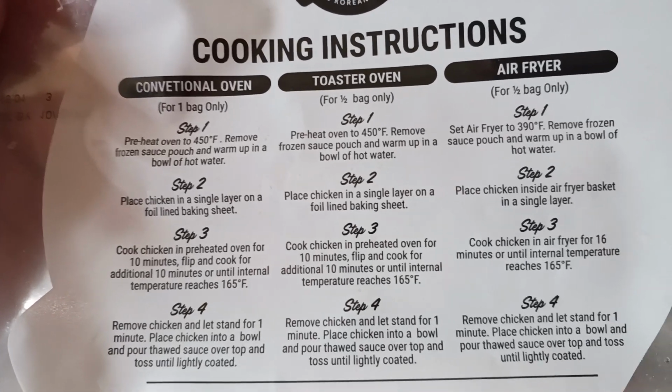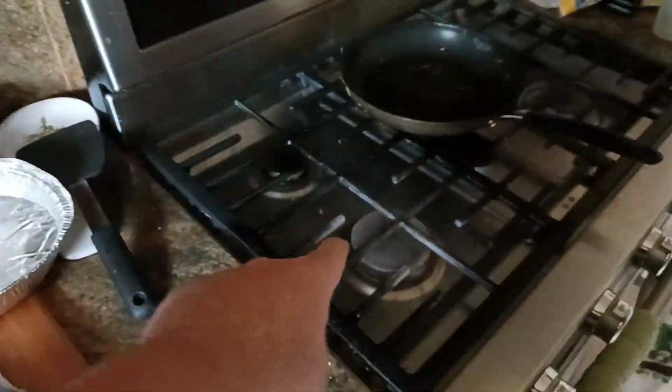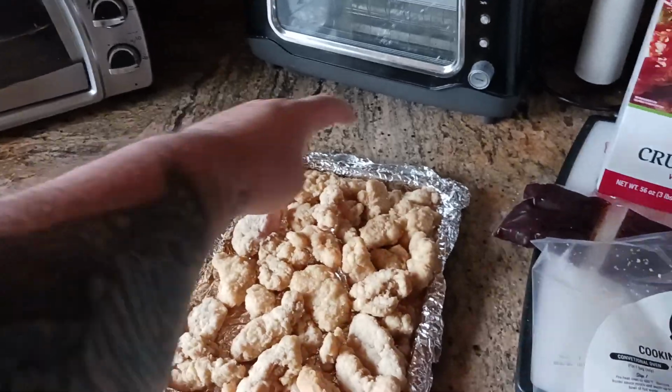Okay, so toaster oven, step 1, preheat oven to 450, remove frozen sauce pouch and warm up in a bowl of hot water, which I will probably do over here somewhere and I'll have to do that later. Then step 2, place chicken in a single layer on a foil lined baking sheet, which is basically what we did. Like I said, this is a quarter tray.